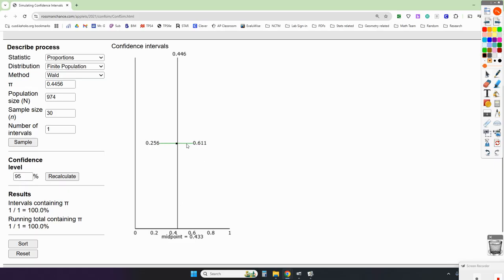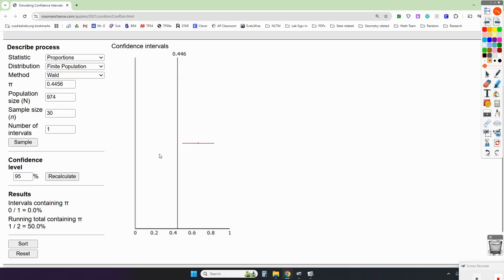I want you to notice that it is green, because when the confidence interval is green, it means that it successfully captures it. So what color are we going to see if it doesn't successfully capture it? We will get there when it pops up. Now, a couple things I want to point out in the results section down here. The first part is really me doing one sample at a time. And then what it's also going to do down here is give me a cumulative total. So if I said, hey, let's take another random sample and create a confidence interval.